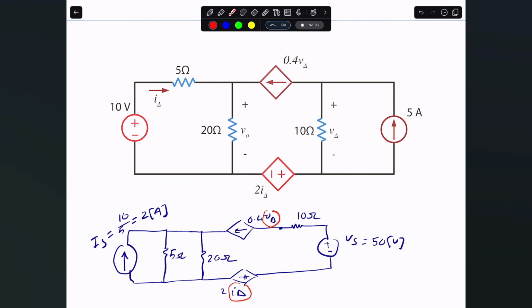So now this dependent voltage source, I don't know what it depends on. It basically disappeared. So I technically couldn't do this transformation. The same goes with the V delta. The V delta was across that 10 ohms. Well, the 10 ohms moved now. It's not the same. So the V delta moved. This is not V delta here anymore. So I don't know what this depends on. So that's why with dependent sources, while you technically can use source transformation, you probably should avoid it.